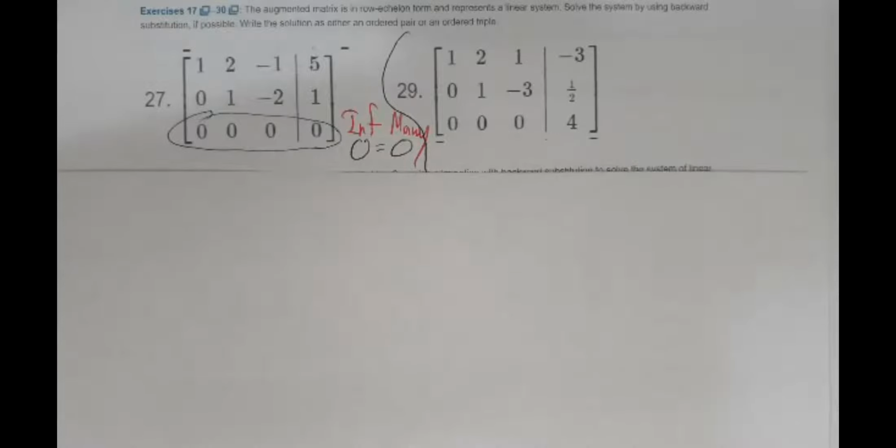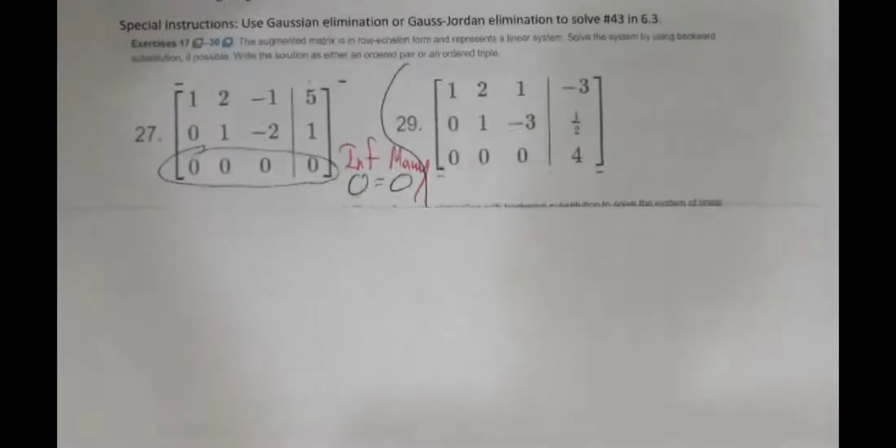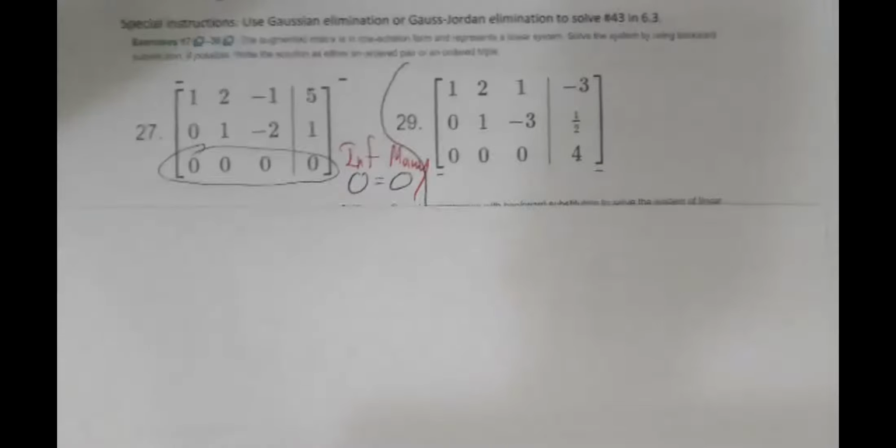Okay. So we see this equation. If you see 0 equals 0, that is not a new thing. I mean, it is in the form of a matrix, but we've had that before, right? We know that that means infinitely many. And so hopefully you remember that.